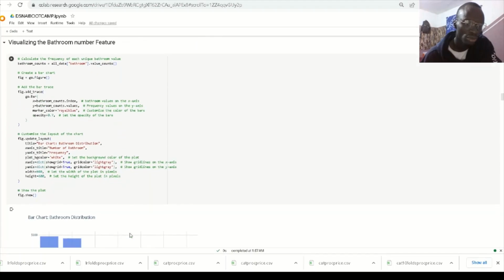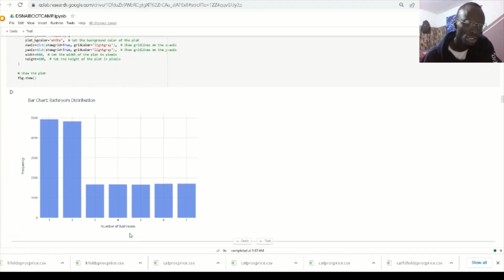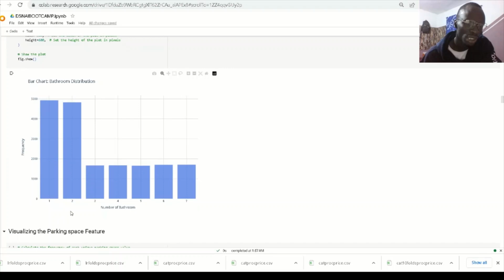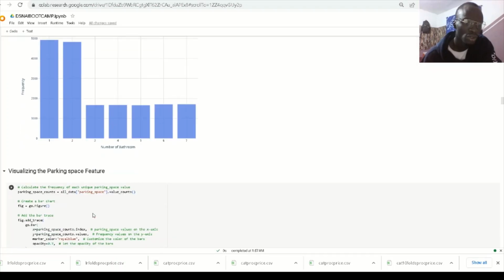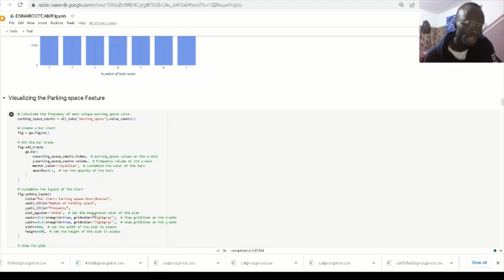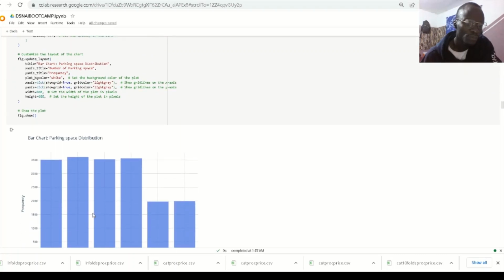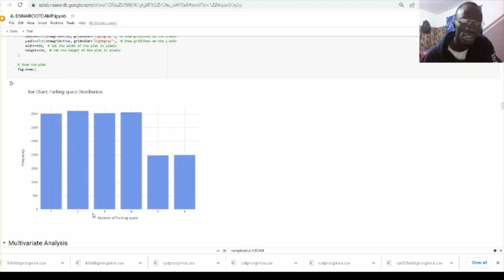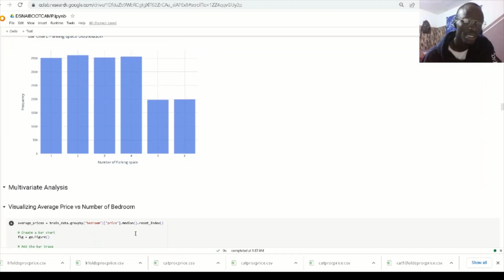Then the bathroom, where the majority of houses have 1 or 2 bathrooms. We also visualize the number of parking spaces in the building. The majority of buildings in the dataset have 1 to 4 parking spaces.